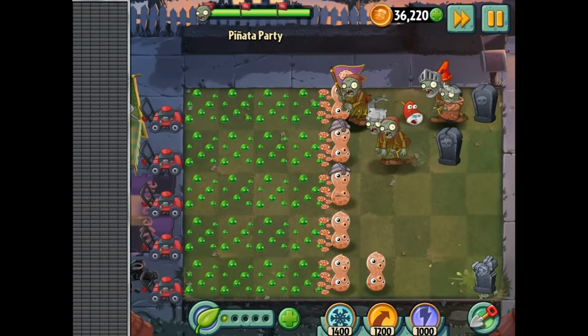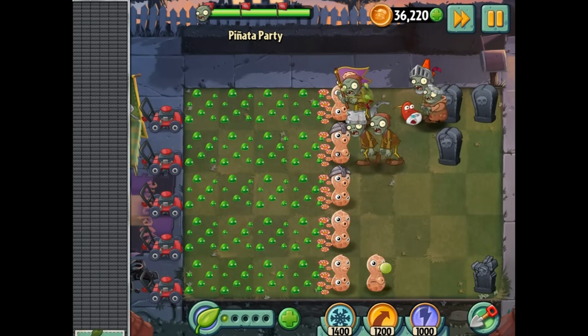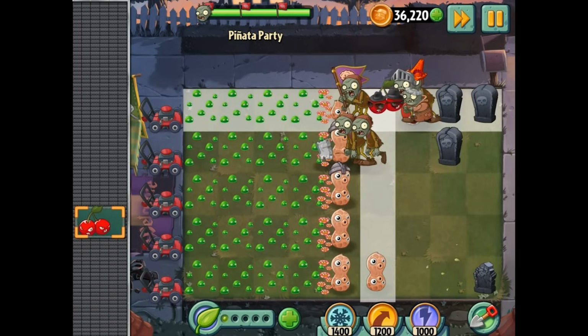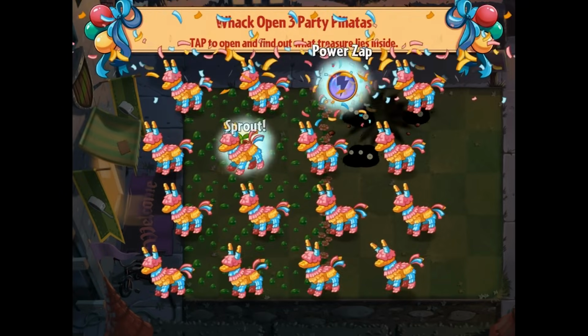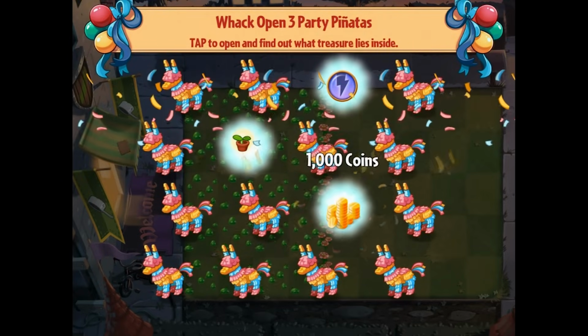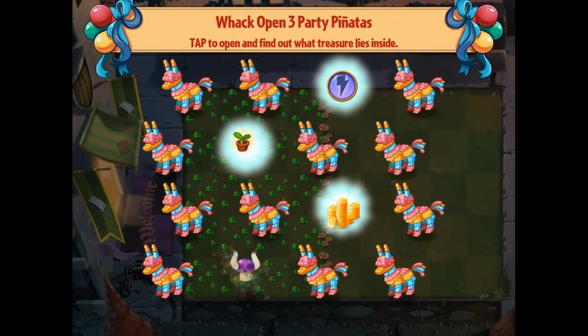All right, this is turning out to be a great Piñata Party round. Here we go. Boom! Ta-da! Power Zap, Sprout, and 1,000 coins. You know, it's been a long time since I've been to my Zen garden. I'm curious what's there. But there we go.